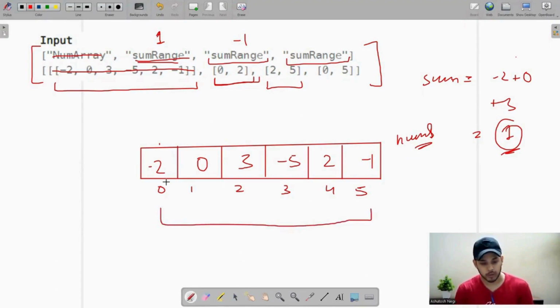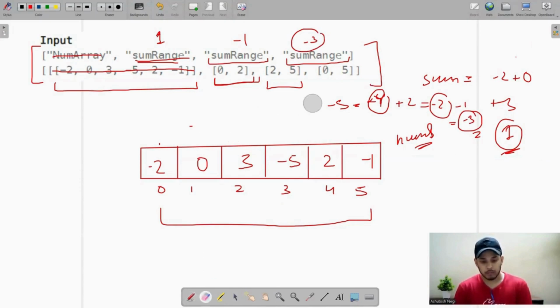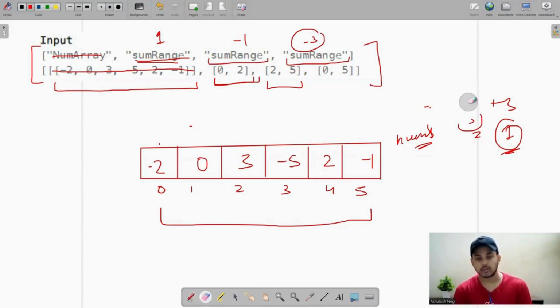So the sum will be -2 plus 0, that is -2, plus 3, that is 1, -5, that is -4, plus 2, that is -2, -1, that is -3. So this sum range function will return -3. This is how you will implement this function sum range.